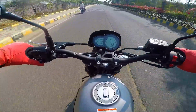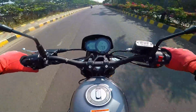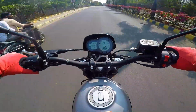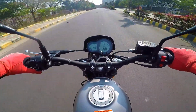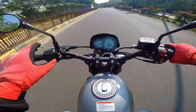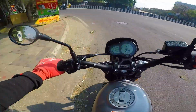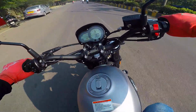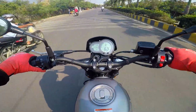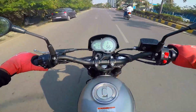But I was really excited to see whether the BS6 update has robbed the bike of the sheer pleasure it offers. Same parallel twin motor, 500cc, fuel injected, liquid cooled, and puts out 47.5 PS of max power and 46 Newton meters of max torque. So almost a flat torque curve. I love the throttle modulation and the exhaust sound, which all Benellis are known for. Very clean acceleration, not too loud to bother you.